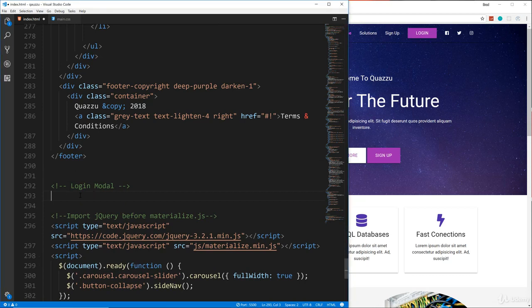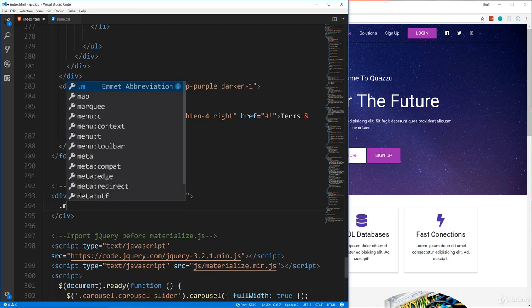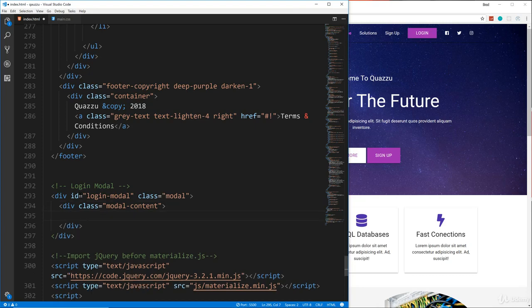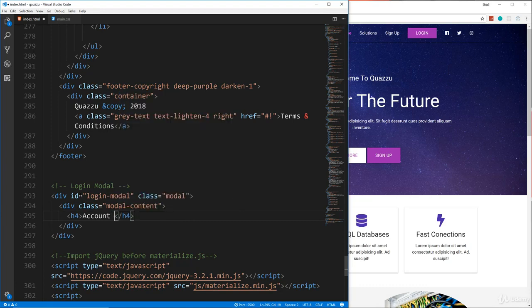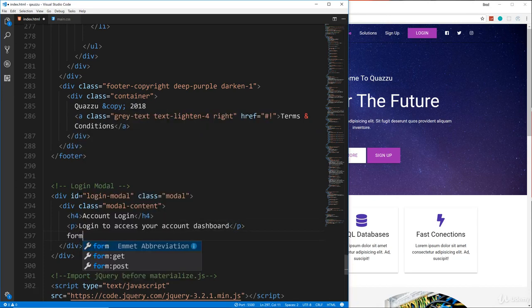So this is going to be a div with the ID of login-modal and the class of modal. And then inside here we'll have the modal-content class. We'll have an h4, we'll say Account Login, a paragraph, Login to access your account dashboard, and then we'll have a simple form.